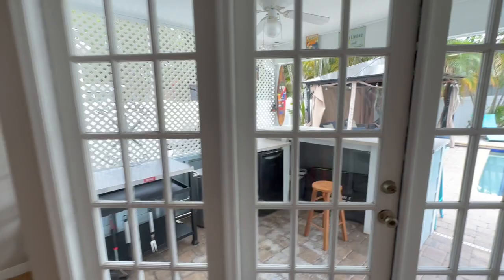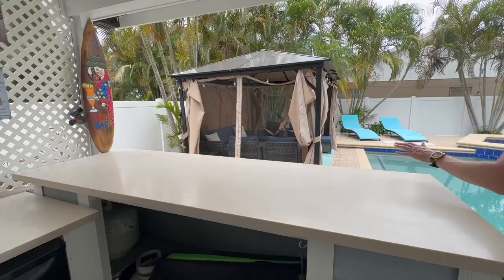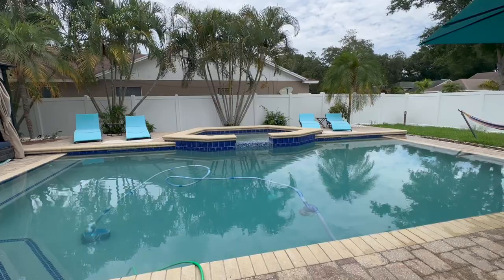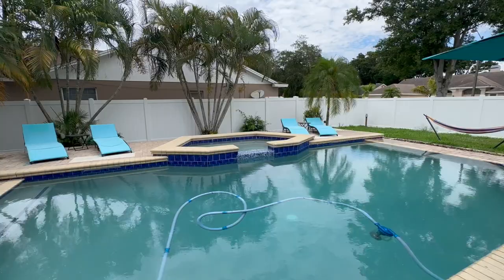Let's take a trip to the exterior of the house, which is one of the most fun places. This is what you're supposed to find when you're at an Airbnb. We do have to shut the water off since the pool is already full — as you can see, it's overflowing just a little bit. These are the things that I, as a realtor, sometimes take on from my clients to make sure everybody's taken care of.